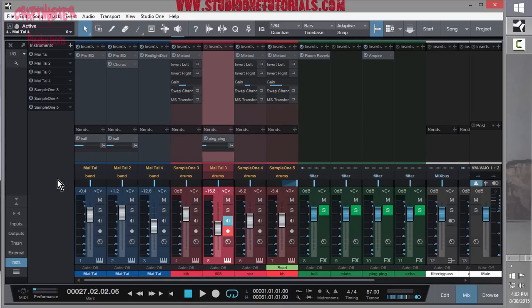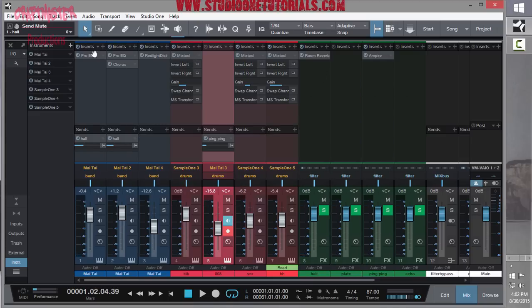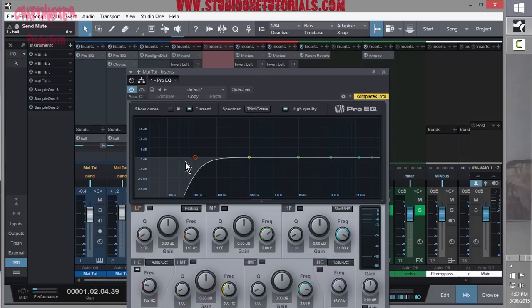You can get whatever you want out of it. And I just use a little bit of hall reverb on these strings. It just gives a better tail, a little bit of ambiance. I use Pro EQ to just roll off some of the bottom end because it was clashing with the 808. Whenever you're doing an 808 driven track, you want to try to roll off everything that's below 50 hertz.